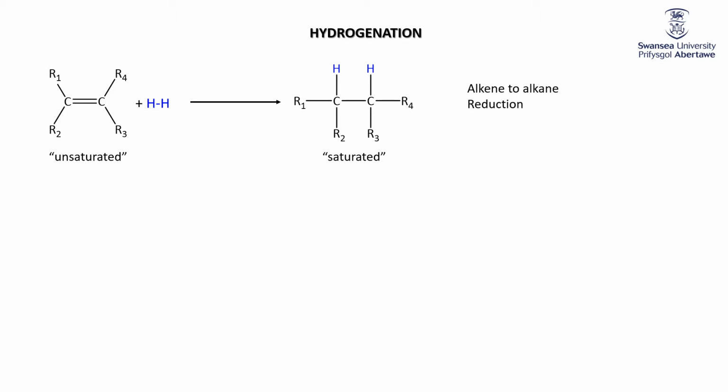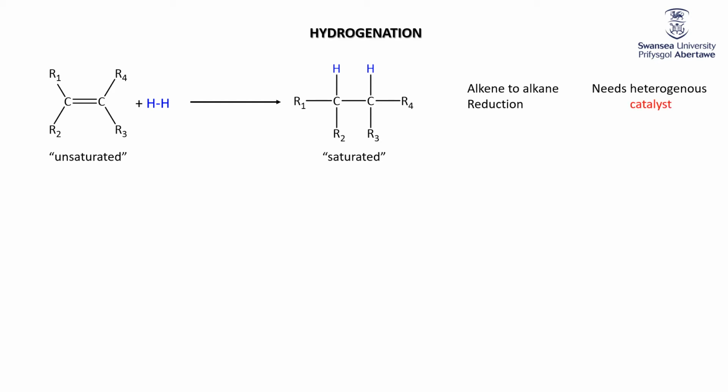It's an extremely important industrial reaction because if you remember, years ago, saturated fats were bad for you. Now it's unsaturated fats that are bad, as are found in a lot of vegetable oils. You want to saturate them to make them better. So this is an extremely important industrial reaction.